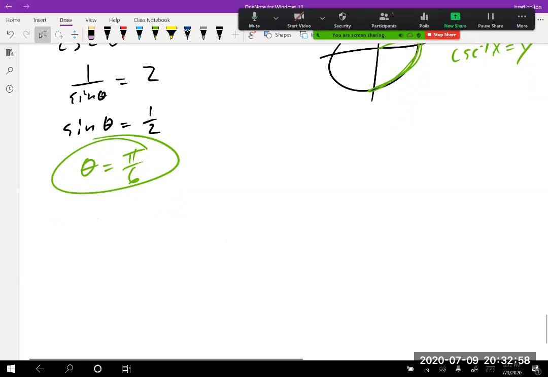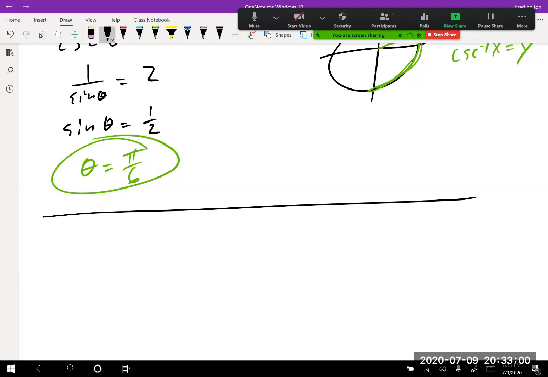So let's do one that you have to use your calculator for. So we could say secant inverse of 4. Now we have to go to the secant, and remember that cosine is associated with secant, and cosine was where it had its values for y or theta, whichever you want to use, between 0 and pi.